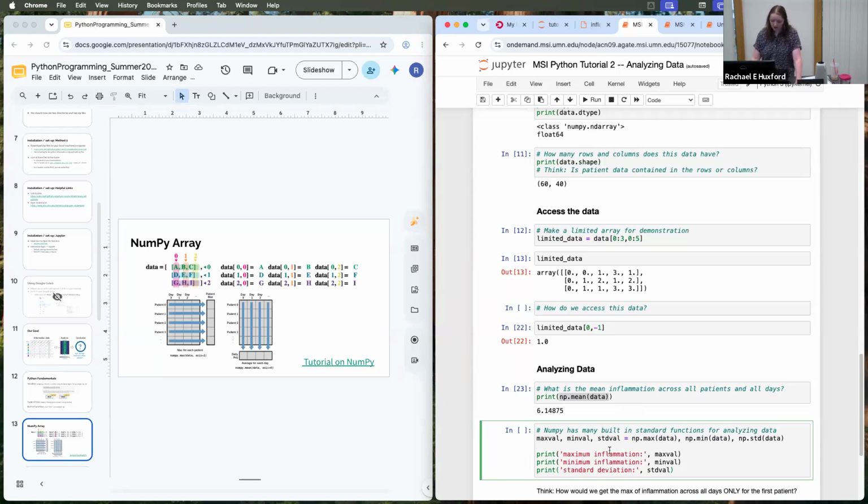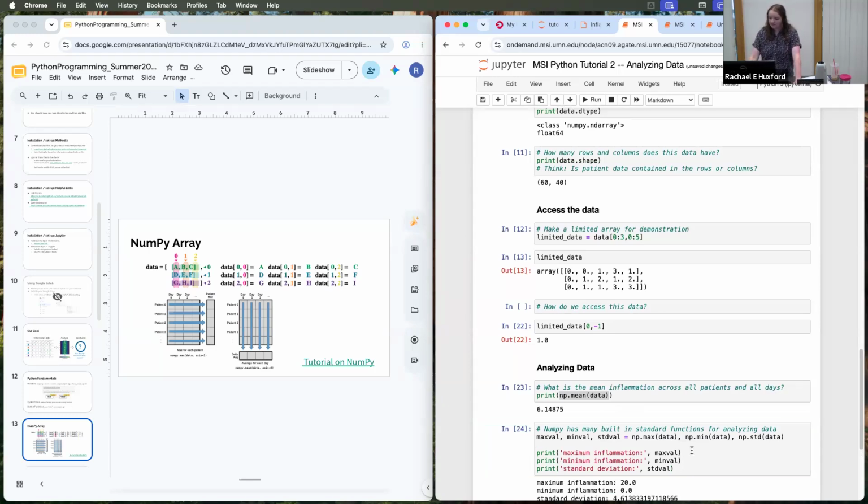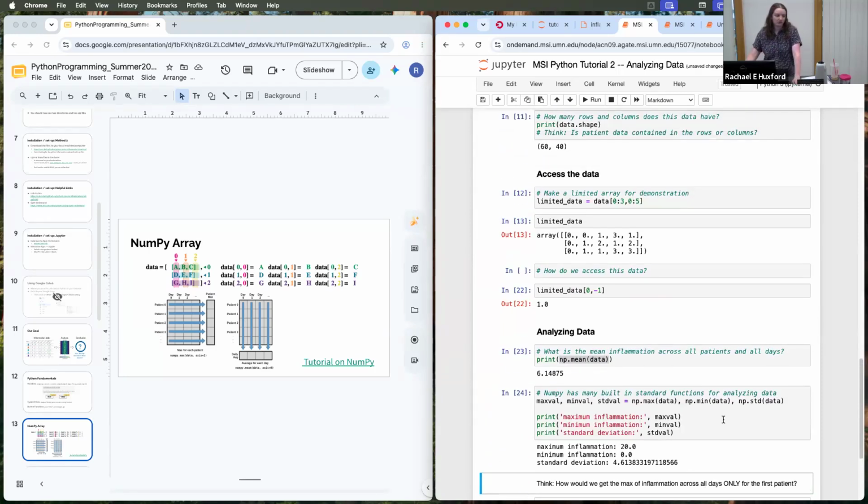And we can print all of them out. In this case, I'm showing how print statements can be useful by including a string and then a number or a variable. So print statements can be used in this way to provide information to the person running your code if you'd like. So now you can see it actually prints out kind of nicely. The maximum inflammation is 20 and the minimum inflammation is 0. And so this is a nice way when you're debugging code to send messages to yourself if you want. I do that all the time. Or maybe you're trying to give information to the user as they go along. You can put print statements in there like this that combine variables with standard strings.